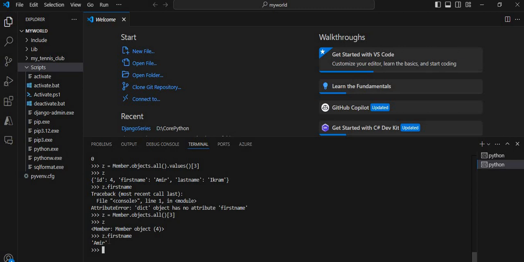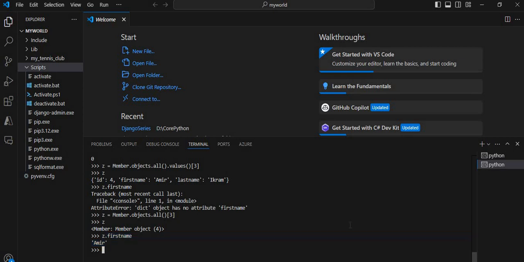So Z now represents the member at index 3, which is Amir Ikram, and we just made sure of the first name of the member at index 3.